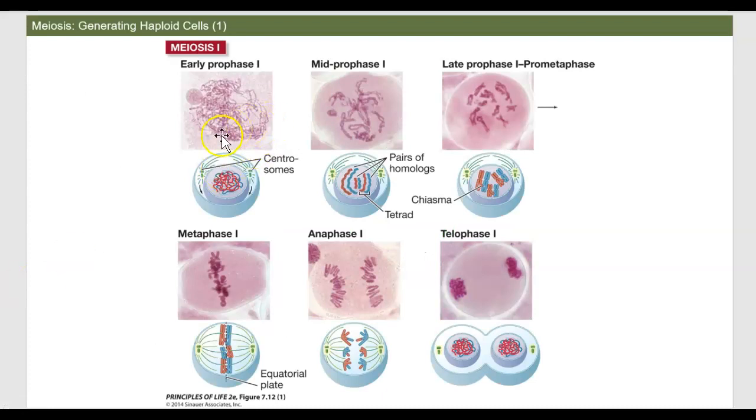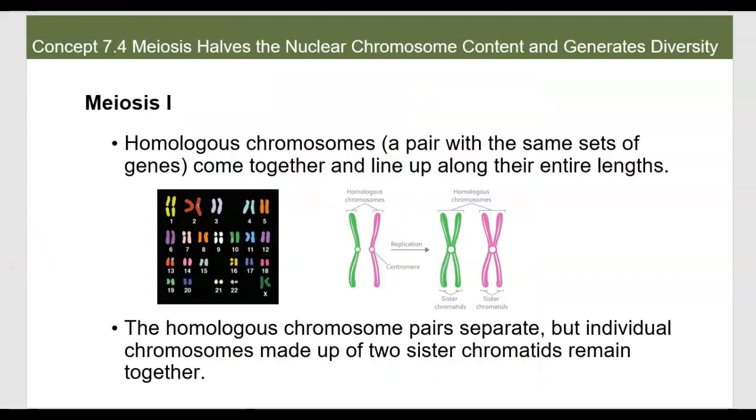So let's go to this. In meiosis 1, this is kind of a photographic view, but let's look at the drawings below. We can see early prophase: chromosomes become visible, the centrosomes or centrioles start to migrate, and the nuclear membrane is going to break down. And then what's really fascinating in this meiosis is that the pairs of homologous chromosomes, the ones we just saw a minute ago, like back here, I'm going to flip back, this right here.